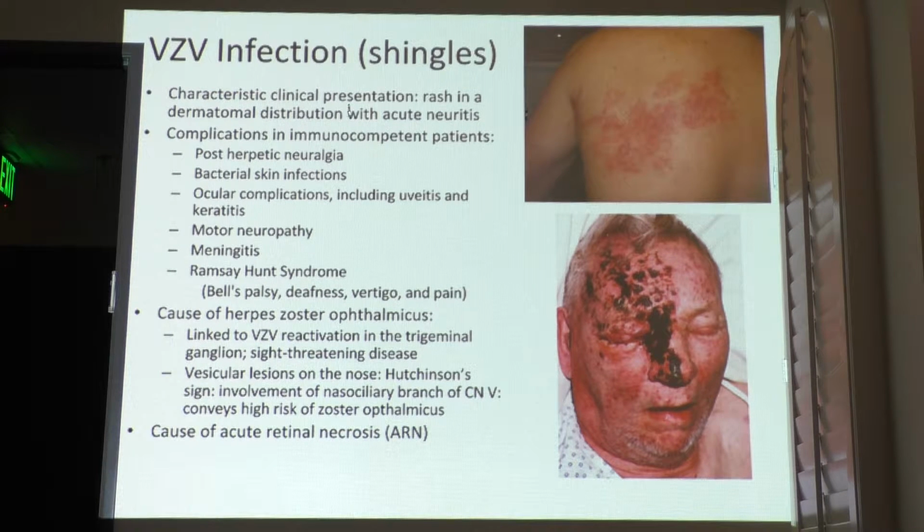Just take the acyclovir, or you can actually do the Valsite. It's more expensive, but if money is not an issue, you can do Valsite, which is more convenient because it's twice a day instead of 4 times a day. The typical acyclovir dose is anywhere from 400 to 800 milligrams 4 times a day. It's a pretty high dose, for 5 days.